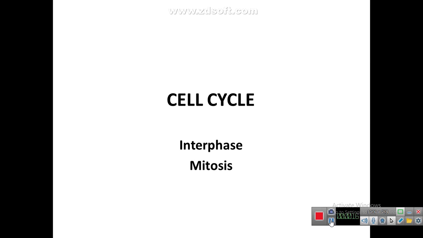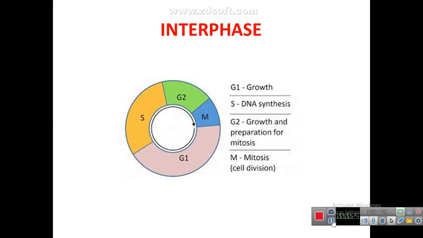Cell cycle can be divided into two parts, a period of growth known as interphase and a reproductive period called mitosis. First one is the interphase, the period between the end of mitosis and the initiation of another prophase. Interphase is further divided into subphases. First one is the G1 phase, the growth phase. It is the first and the longest subphase of the interphase.